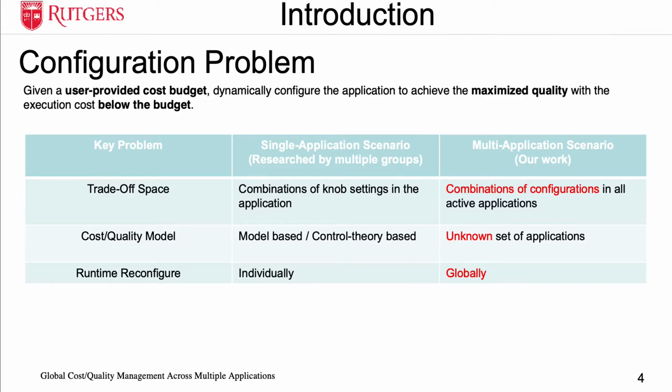There has been a lot of research performed on the single application scenario, where theoretically the target application is the only consumer of the system resource. However, in multi-programming environments, the same problem has to be solved globally with all combinations of configurations in each application, which brings new challenges to the problem.